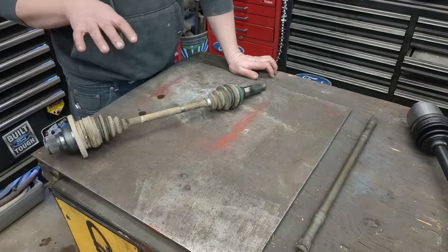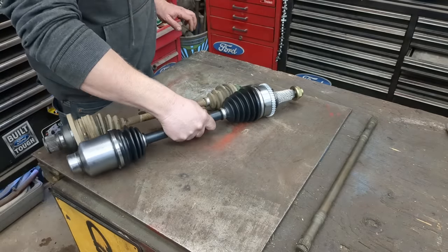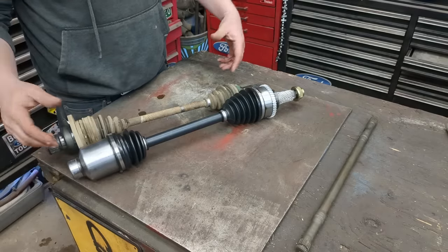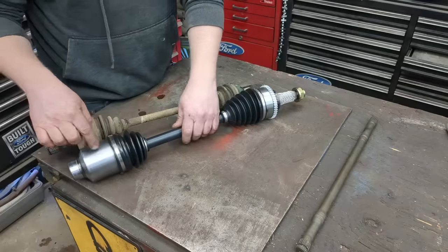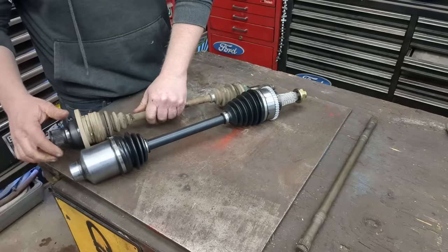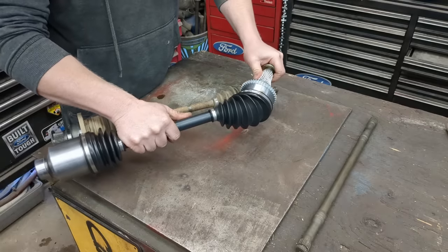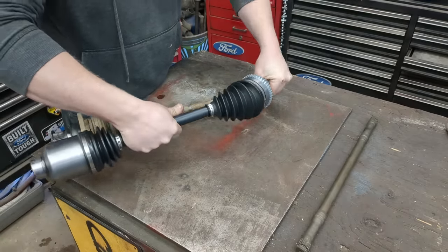So this is out of my 2004 Yamaha Rhino and this is out of a compact car. You can see how identical they are. You got two different types of joints. This is not really a CV joint — I mean the whole thing is a CV axle, but the outer one is your CV joint more or less. This one is kind of your travel side. So this side allows movement in and out with the suspension, and this side out here is where it steers and allows you to get 45-50 degrees of angle and still move fluidly.